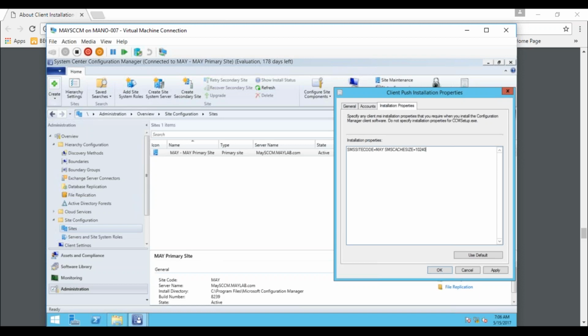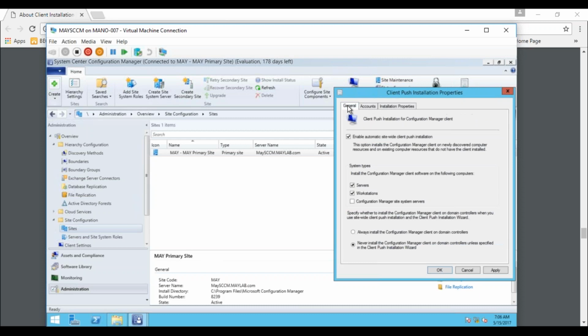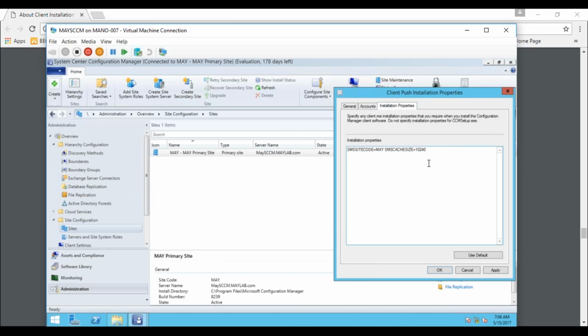Now when you say apply, since this is a site-wide client push installation, all your client agents will have 10 GB of space allocated for cache instead of the default 5 GB. So this is how centrally you can do it. But if it is just one case, you don't need to give it here, just go with the default, and I will show you a little later on the client agent side how to do it. Okay.